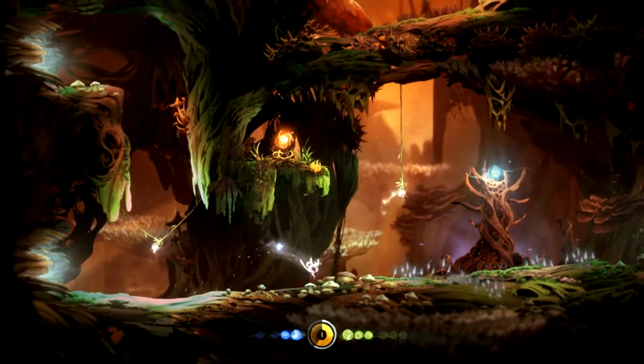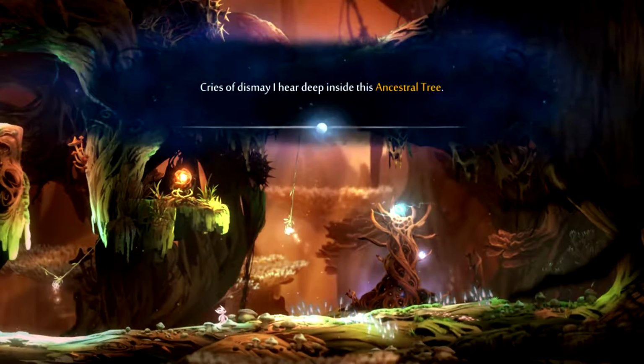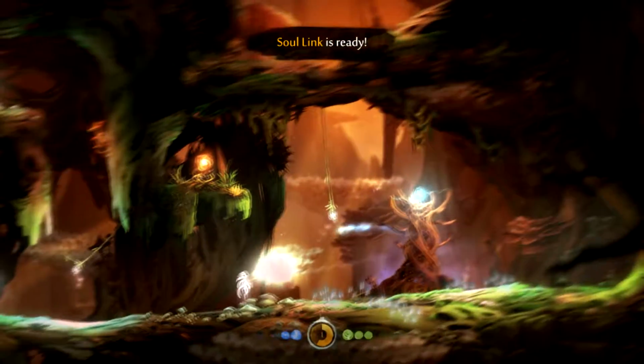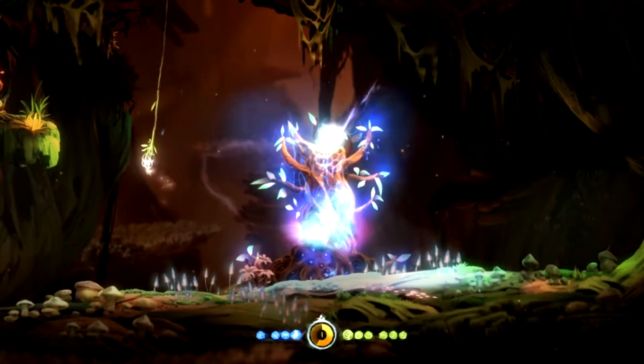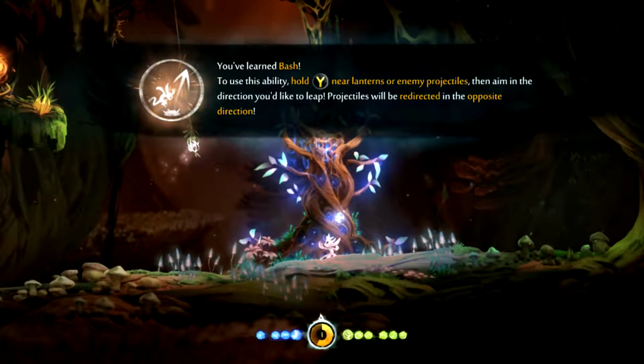Hey, that looks like a new ability. Is it air dash? Tell me it's air dash. I want air dash. Give me air dash. Air dash! Air dash, air dash, air dash. Bash.